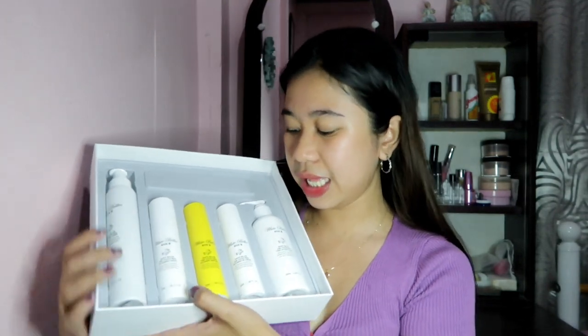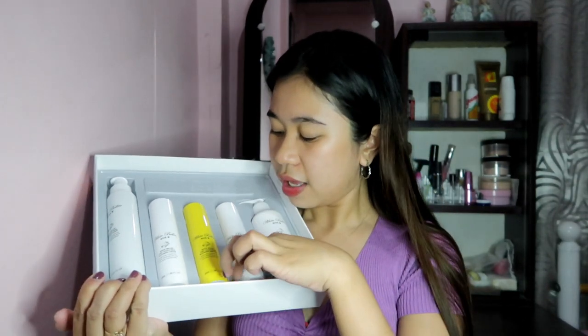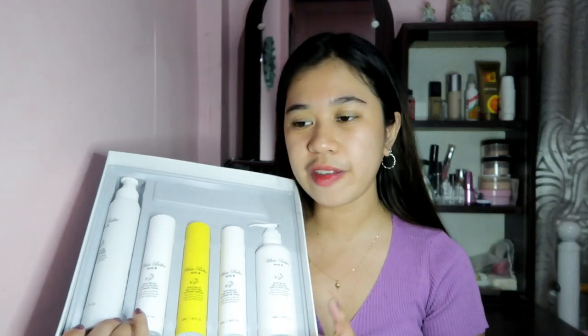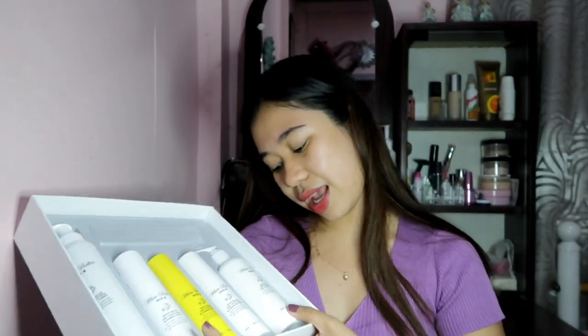nagtitipid ako. But since I already have this one, I'll use this one. Then I have the blooming BB cream. This one, guys, is also one of my favorite, because girl, the foundation, it looks so natural. And next is the tone up body lotion, this one. So all of these, including this one, are from White Belle Korea. So thank you so much, White Belle Korea or Korean Supplies, for sending me all this.